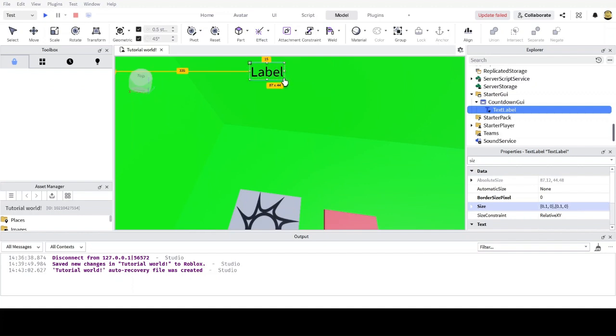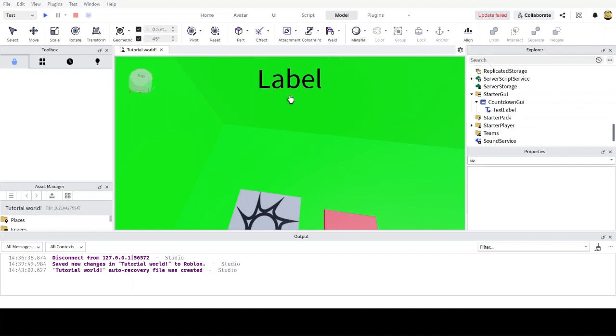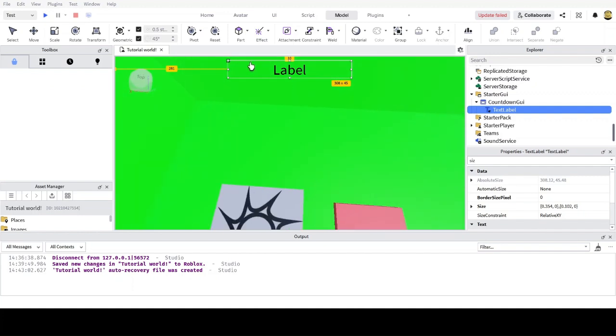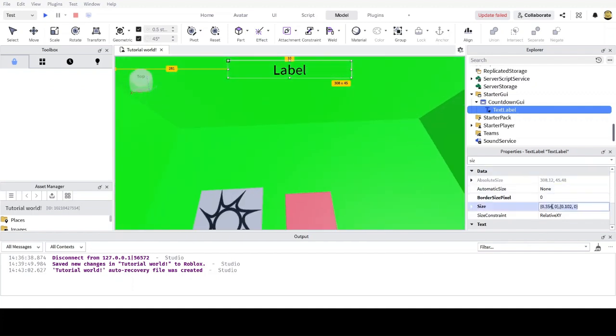The reason why we're changing it to scale is because we don't want this text label size to change weirdly across other devices. So which is why we're changing this to scale, because in smaller devices this label might appear bigger than it used to be, because offset basically uses pixels while scale uses the proportions of this whole screen, which is why it's better to use scale than offset.